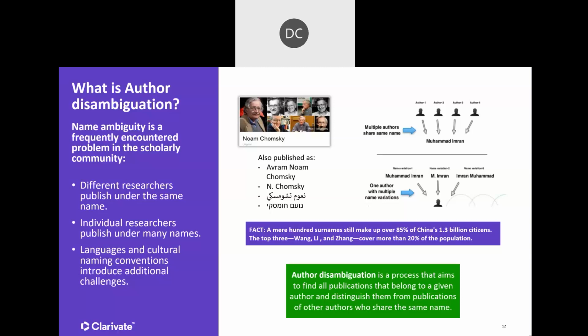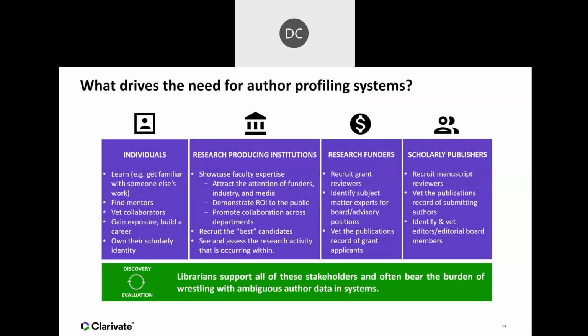So we group all these together into what we call the author record, and each author within Web of Science is able to claim that author record for themselves. And this author record is an example of an author profiling system. And why is there a need to do so? Because there are many entities within the research ecosystem that require very clean author information. The first one would be individuals like yourselves as researchers. You need to make sure that you're able to quickly find mentors, quickly find and vet collaborators. And of course, to showcase your own research accurately.